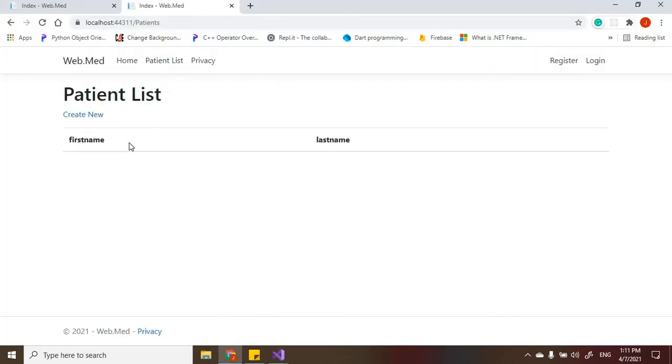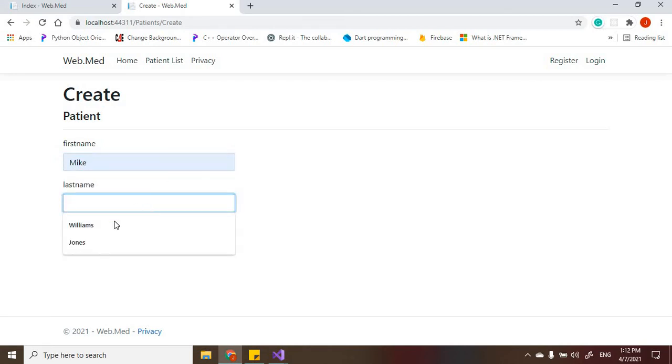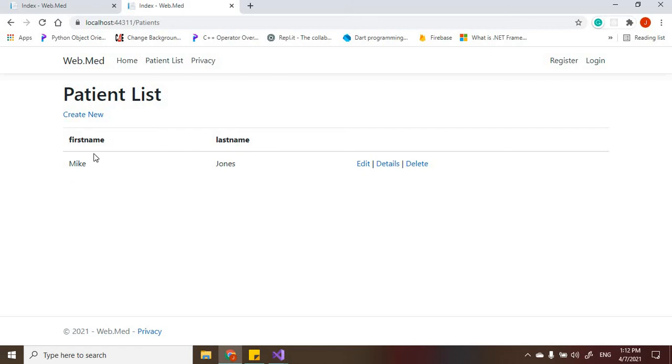All right. So let's basically try adding a patient to our database and see. So I'm going to click on create new. I'm going to type Mike and then Jones. I'm going to click on create, and that patient was created for us. So we can go ahead and edit as well.